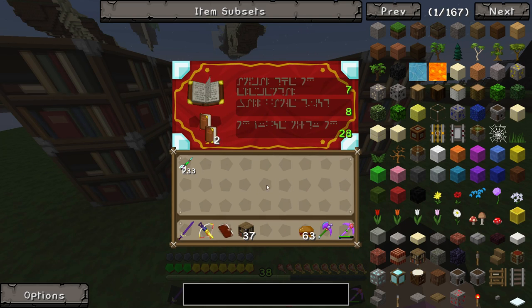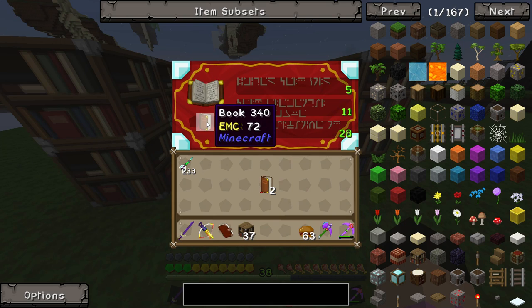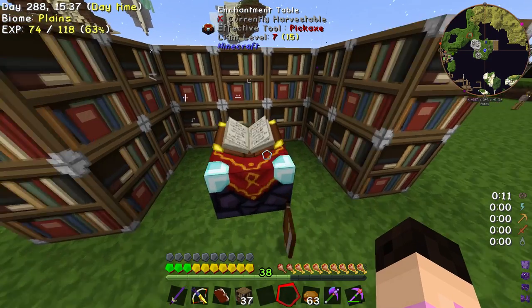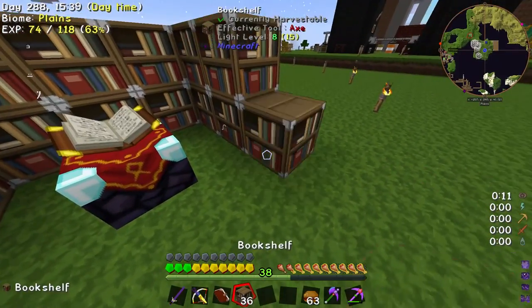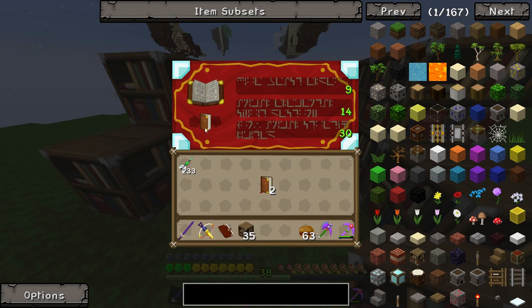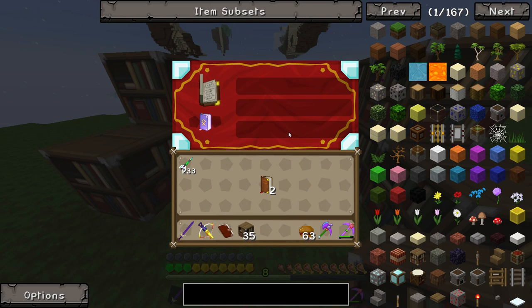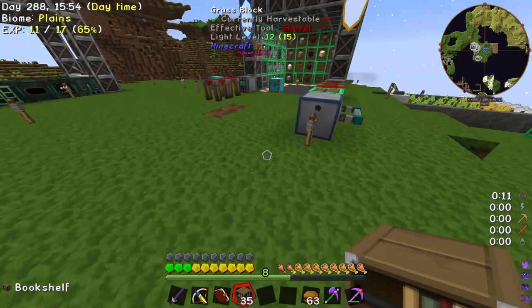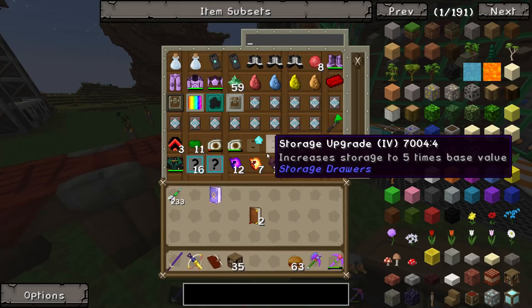So what we want to do is make a level 30. 28 seems to be the highest. We need more bookshelves, it would look like. Can I just do that? Is that enough? Is that all it takes? Yeah, it is. Right. Soulbound 1. Don't care. But there goes all of our levels.